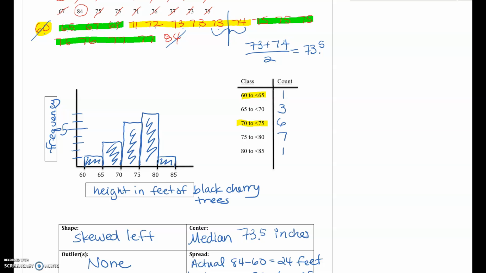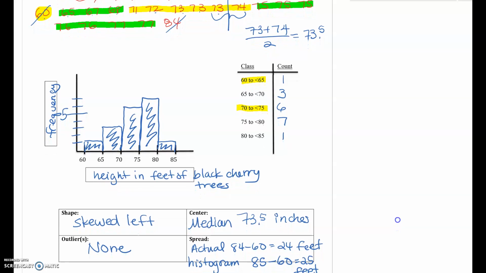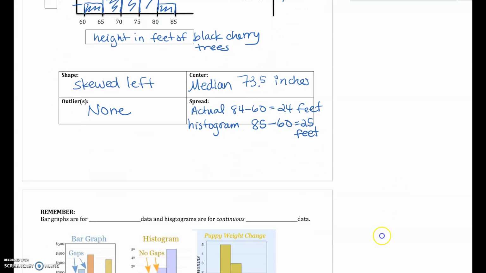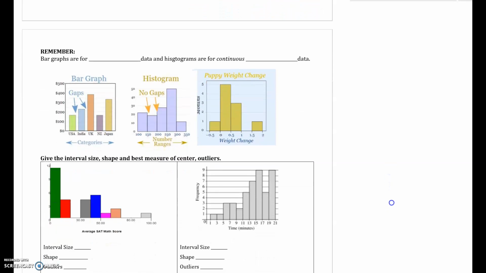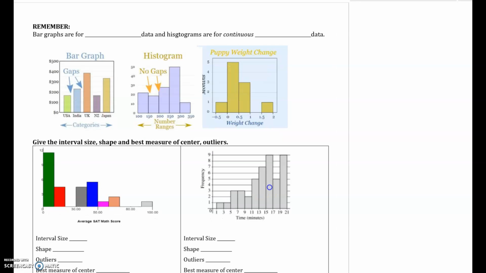If you need to pause or anything, be sure that you're pausing and going through it. Wanted to give you some, if you're catching on quickly, you don't have to pause. All right, on the back side, and you can try to do this on your own. This is from your notes. You can try to see if you can fill this out on your own, so feel free to pause and try to fill it out, or just follow along right here.